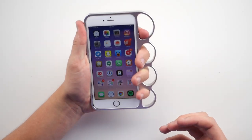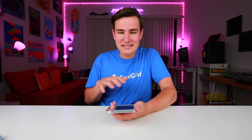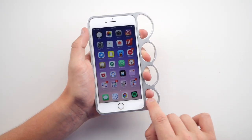The overall feel of the case is surprisingly really good. The added metal just kind of gives it a nice weight. I really like these knuckle cutouts here — your phone's not going anywhere, you're not gonna drop it. The iPhone is pretty slippery, so it's kind of one of those anti-slip mechanisms. The only downside is the knuckles are on the right side of the phone, so if you normally hold your phone with your right hand you're gonna have to use your left, but other than that it's pretty solid. One other thing I really like is how the case comes above the iPhone, so if you drop it you're gonna get a little bit of protection.